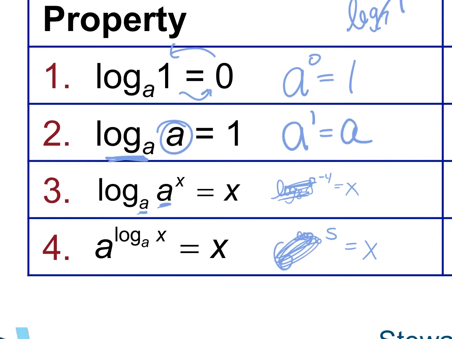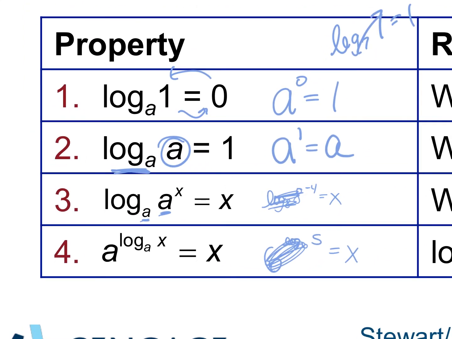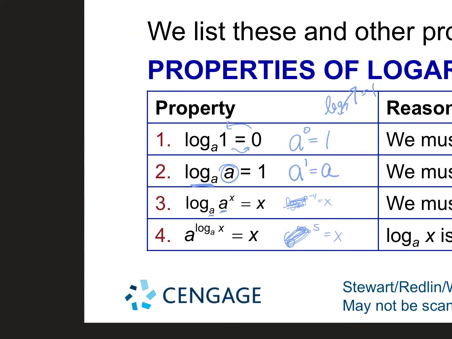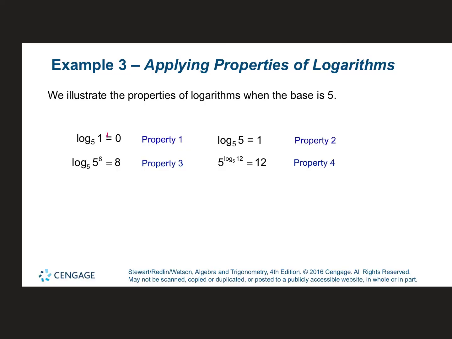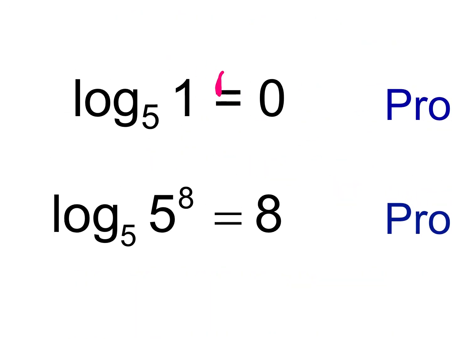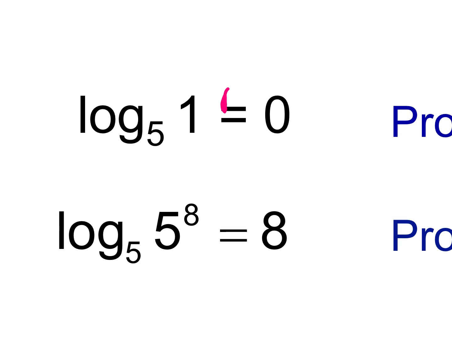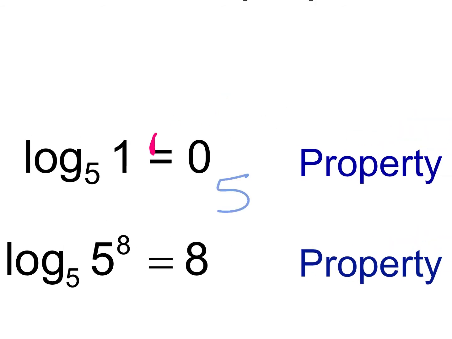All right, these are special properties that after I explain them, you guys are like, oh, can we have like 27 of these, please? Can you go back to 3? Can you see? Okay, now you can kind of see this with numbers, guys. Log 5 of 1 equals 0. Let's rewrite this in exponential form so it makes a little more sense. Log 5 becomes a big 5, good. And then what happens with 1 and 0? So 5 to the 0 power equals 1.